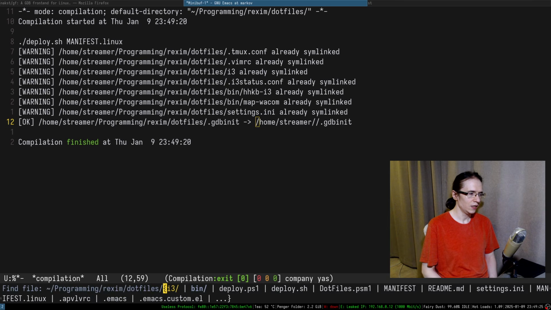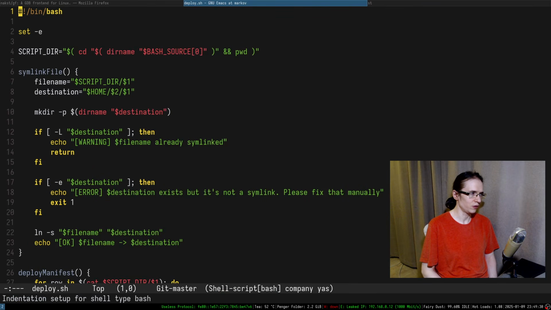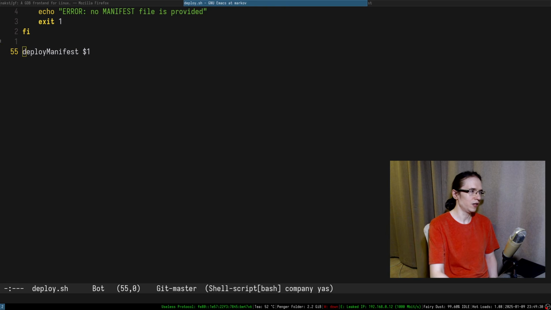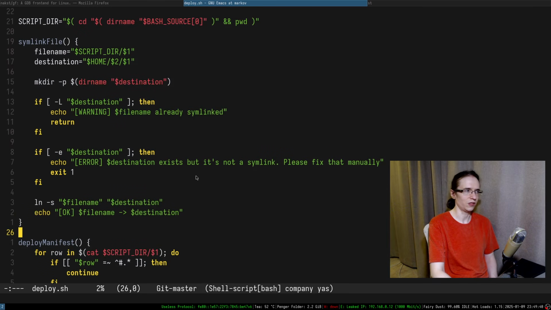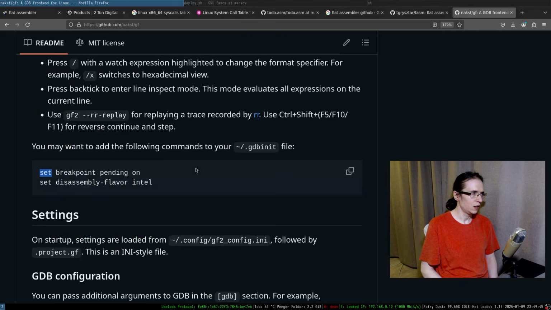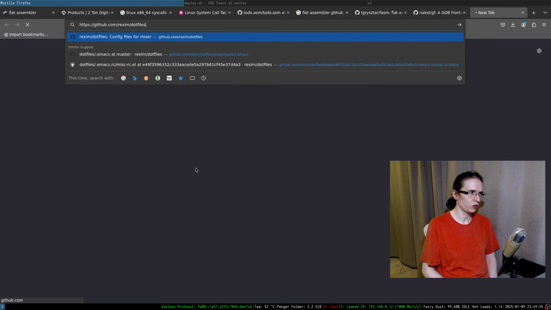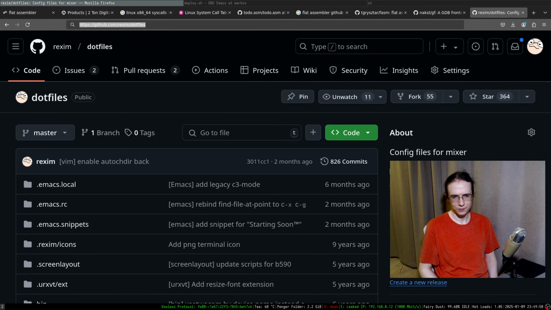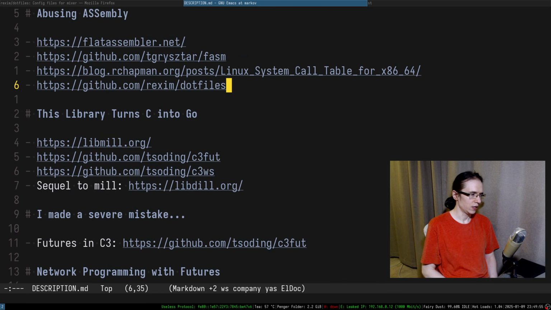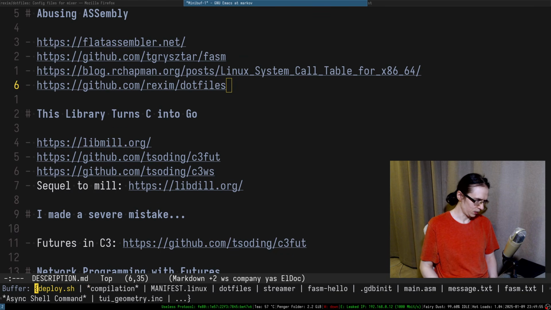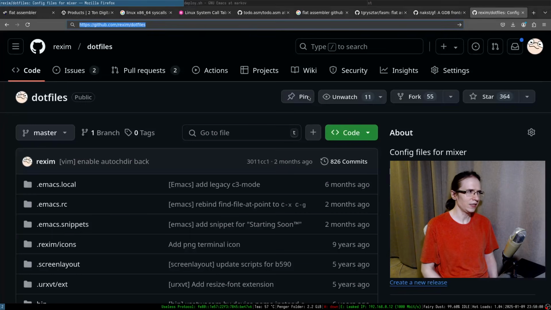It's a custom script, which is actually super simple. This is the entirety of the script. It's literally 55 lines, which just parses the manifest file and symlinks and manages stuff like that. Super simple. You can find this entire thing in here if you're interested. I'm gonna put it in here, and for people on YouTube, it's gonna be in the description. Alrighty, so that's pretty cool, because I think I'll need it on all of my setups.